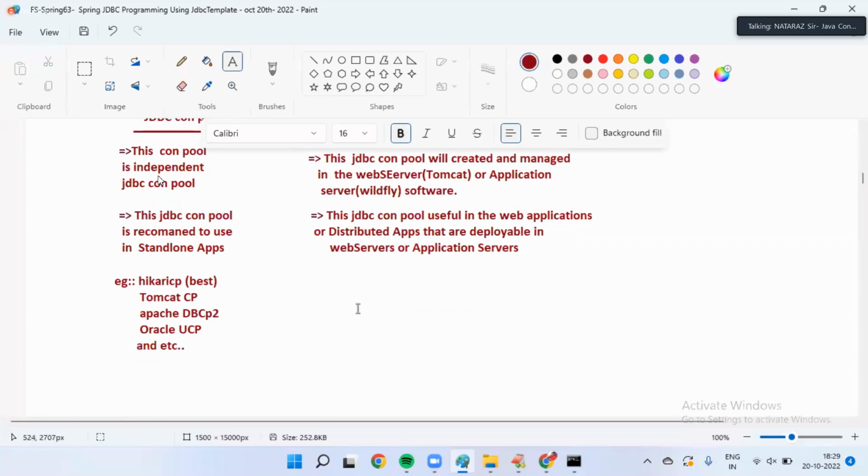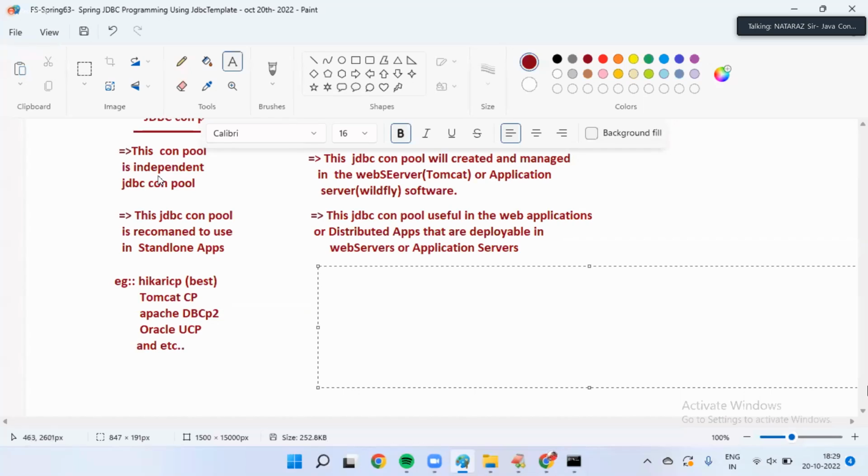Okay, examples, guys. What are the examples? Tomcat managed JDBC connection. WebLogic managed JDBC connection.